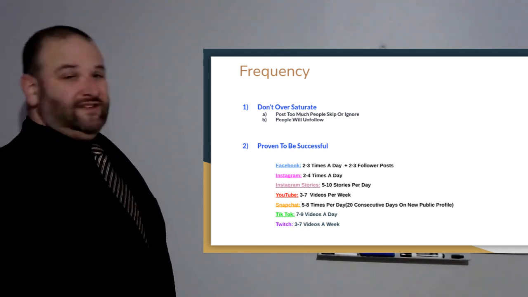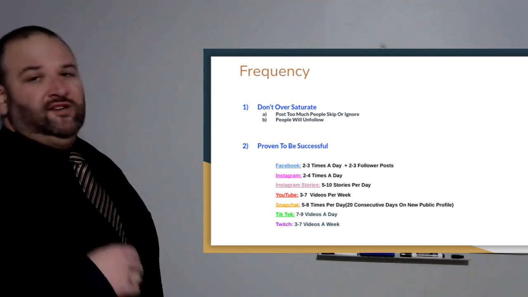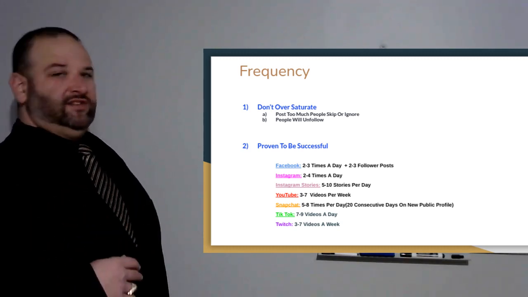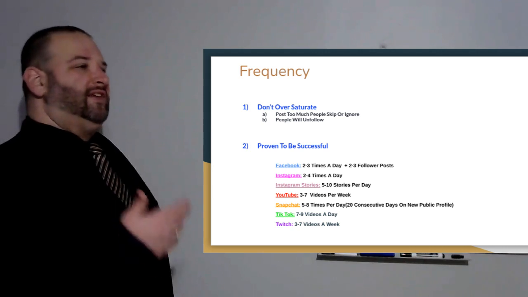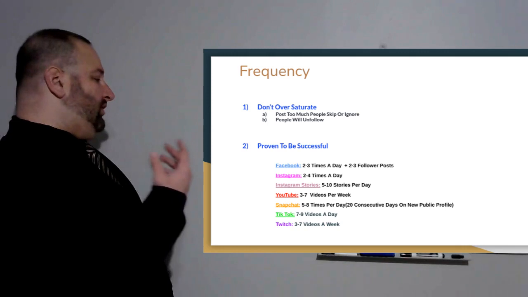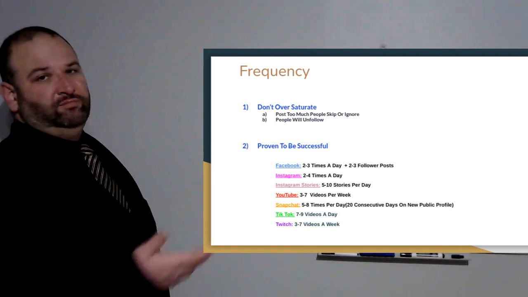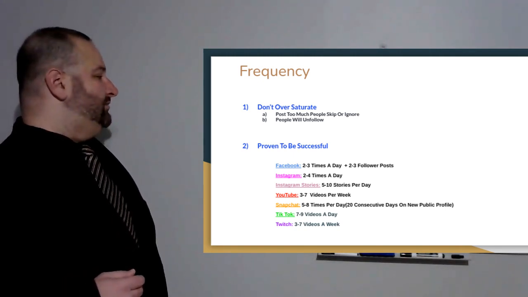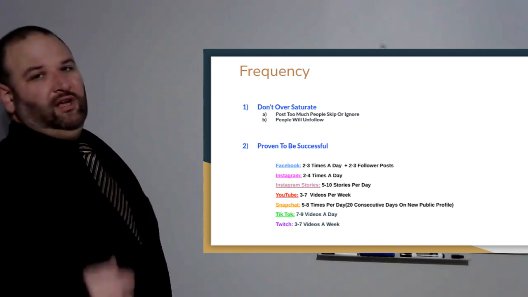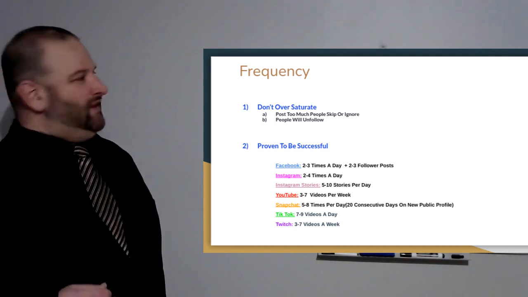And when you get to Twitch, once again, you're looking at 3 to 7 videos a week. Reason there is because Twitch is mostly a gaming platform. And with that, you're actually going to see videos that are lasting 10, 15 minutes, sometimes 20 minutes. And whenever you're dealing with, once again, longer periods of time, you need to make sure you're not overexposing yourself to your clients, because what ends up happening, of course, is they start to ignore you, they start to skip your videos, and then, of course, ultimately they unfollow you.